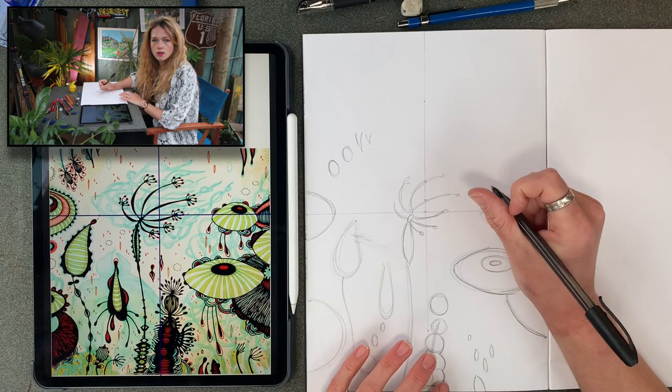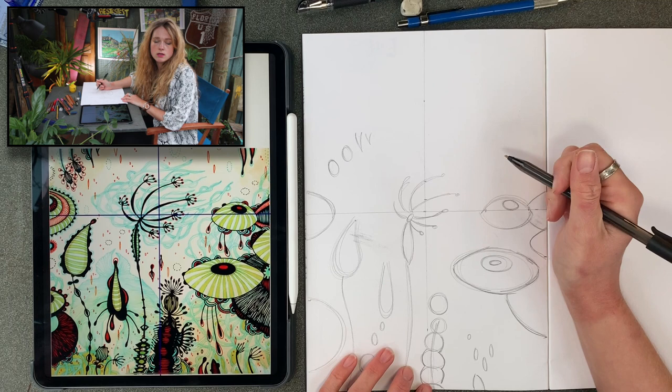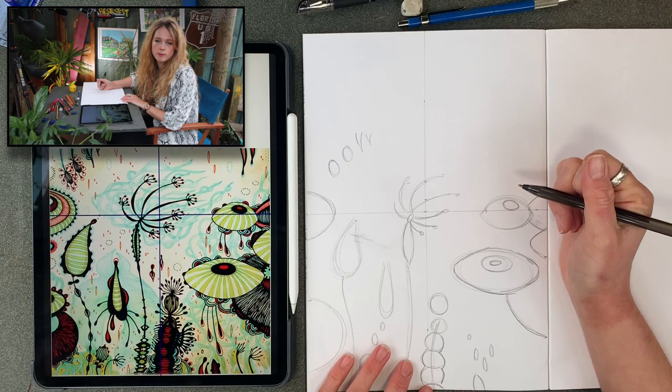I think now's a good point before we do anything permanent to just double check that you're happy that everything is in the right place. Because if it's not, you can still change it. But once we're working in biro and fine liner, we can't change it anymore.